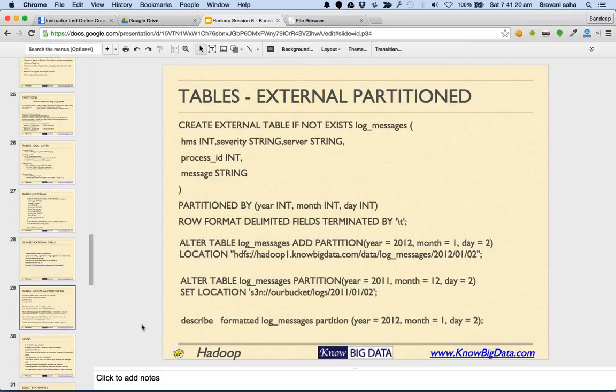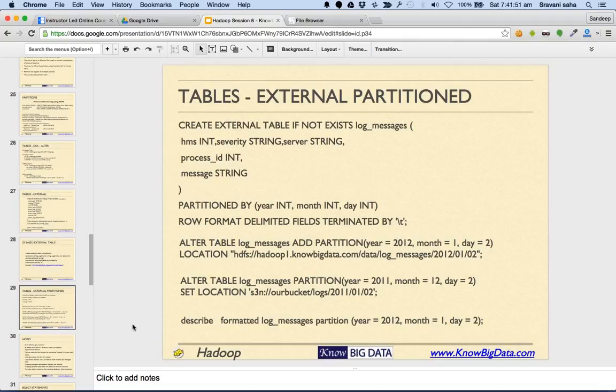Also, if you want to make a copy of the external data, instead of specifying the location, you could also have said load the file. In those cases, it could have copied the data to this location. The reason why you are specifying a remote location is because you don't want to copy the data.